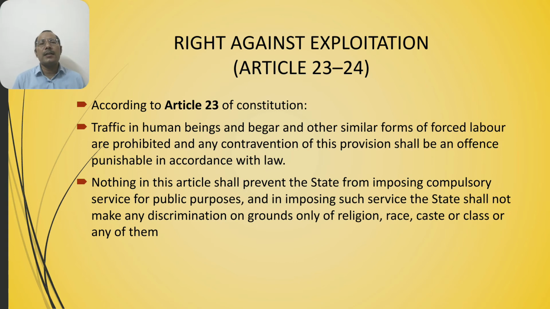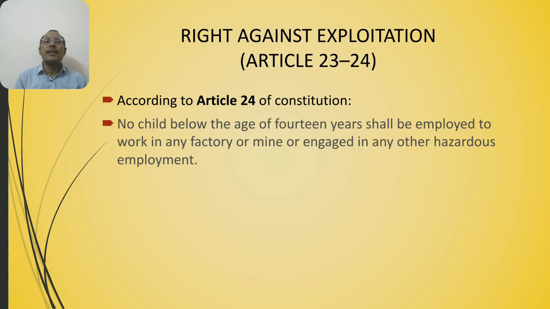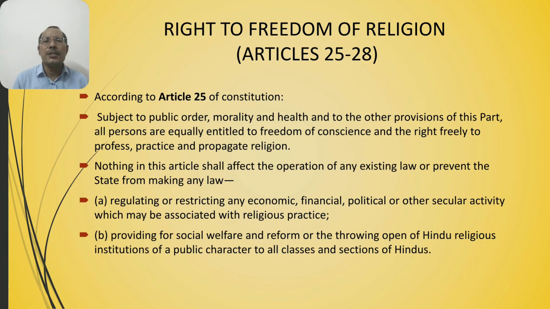Bhimrao Ambedkar and others felt what was going on in Hindu society, or in our society. Then comes Article 24. As per Article 24 of the Constitution, no child below the age of 14 years shall be employed to work in any factory or mine or engaged in any other hazardous employment. No child below the age of 14 can be employed by any person in any factory or mine or any hazardous type of employment.